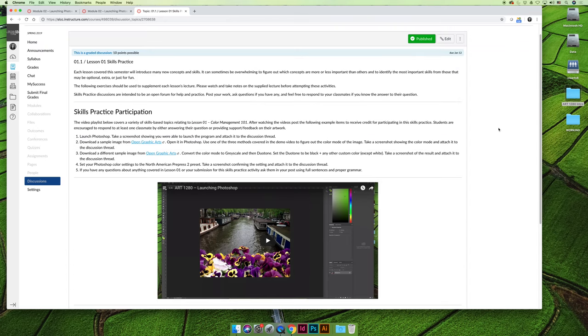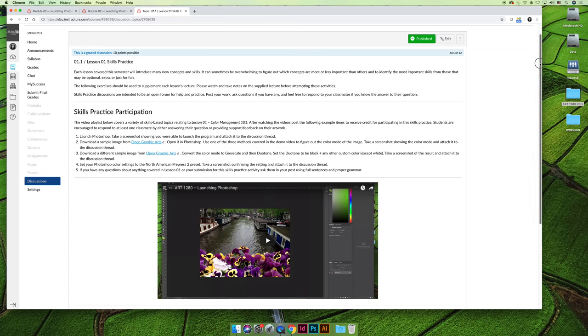Skills practice discussions are basically graded on pass or fail. You can only get one of 3 scores. You can get 100%, if you attempted all of the things. You can get a 0 because you submitted nothing, or you can get a half point score if you did some but not all of them. So if there's 4 things to do and you do 3 of them, you still only get 50%. If you want all of the things, you have to attempt all 4 of the requirements.